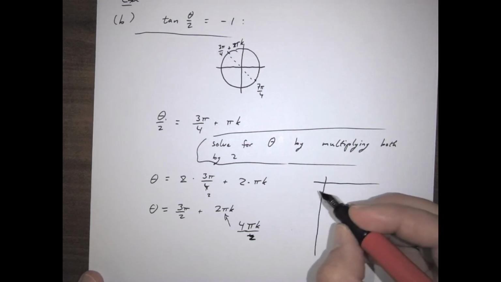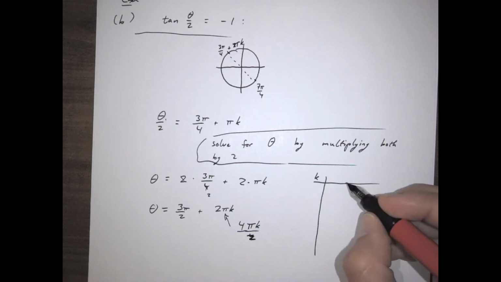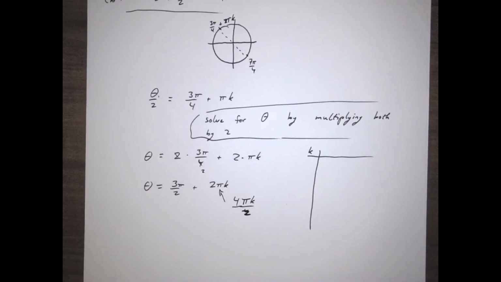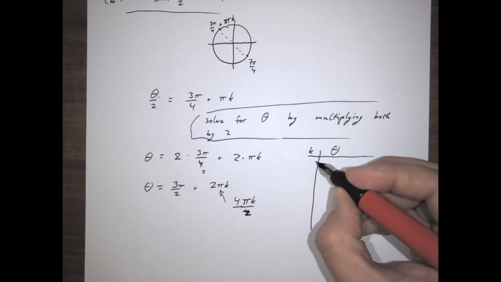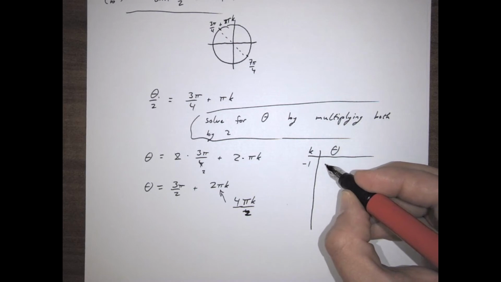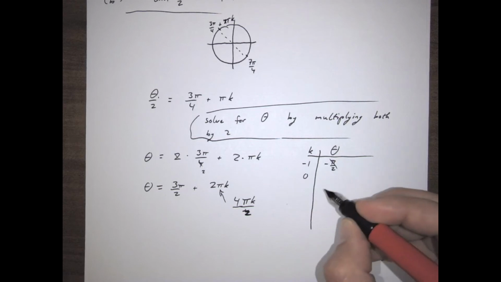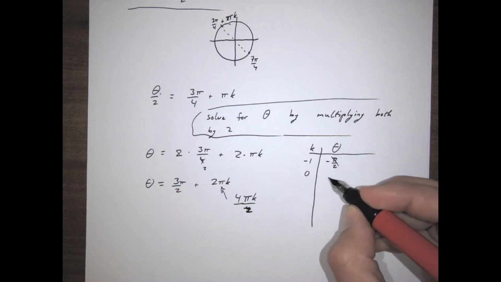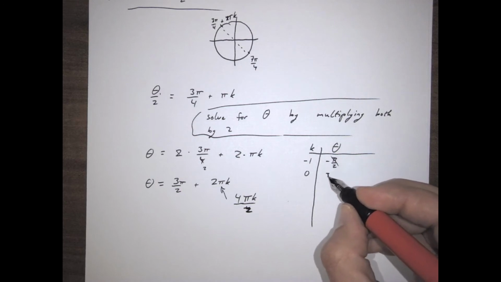All right, so we only have one branch of the solution here, and so what we just want to do is express all of the values of k up to the first 6 that will produce positive answers. Now here, for example, if k equals negative 1, we're going to have negative pi over 2. So never mind on that one. How about 0? So here we can just add up the line by just adding 4 to the coefficients. So plus 4 pi over 2 becomes 3 pi over 2.